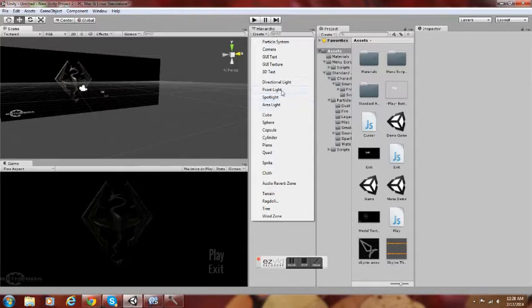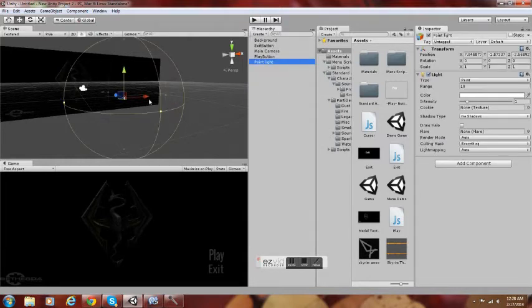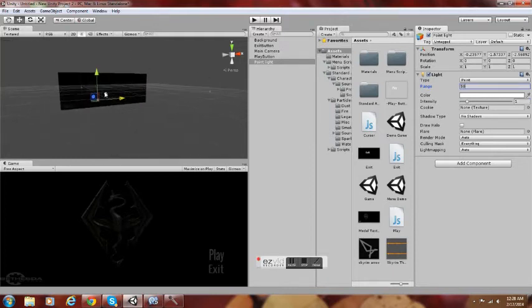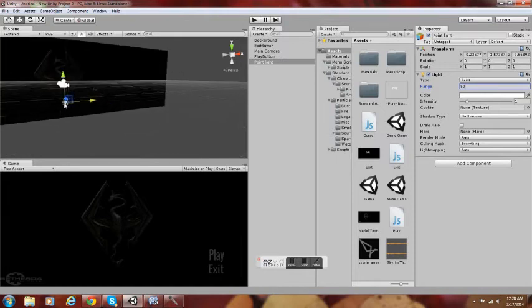Now we're going to use a light. Point light, I think it's a point light. I'm going to resize the range of it. There are a couple of other lights if you want a light bulb or sunlight, but we're just going to use a point light right now because that's a 360 degree light source. That 50 should be good enough.